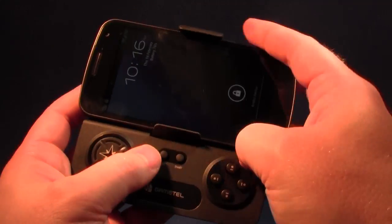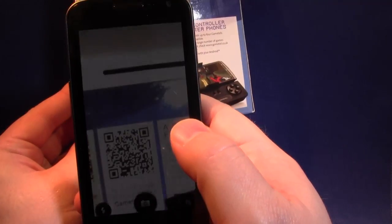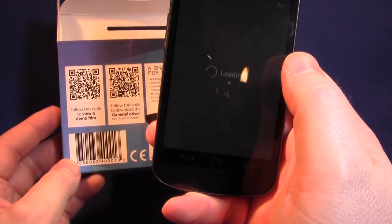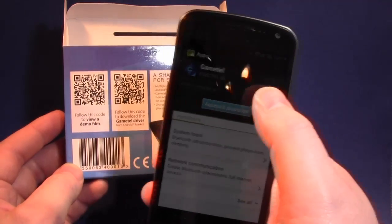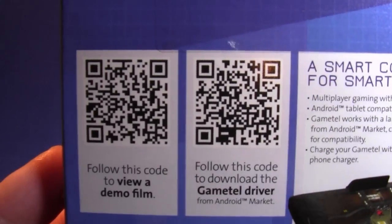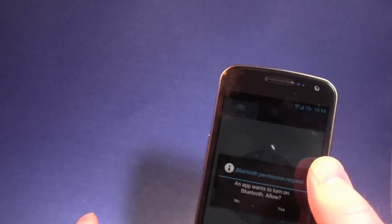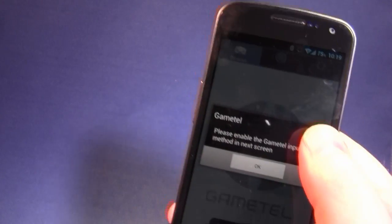So let's try something. Use Google Goggles to hopefully pick up that's the one we need. So there it is. Download the driver. Just in case you want to use either of those, you can watch the demo, take the codes from there. Do I have to do anything in particular? Turn on Bluetooth.